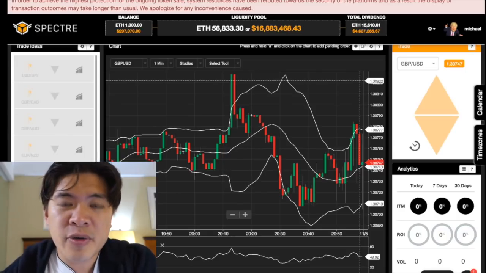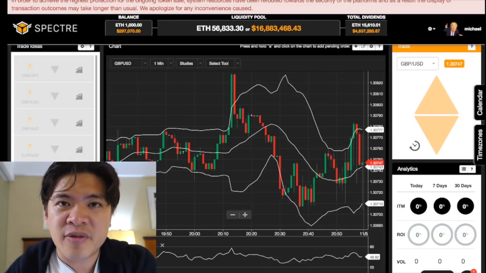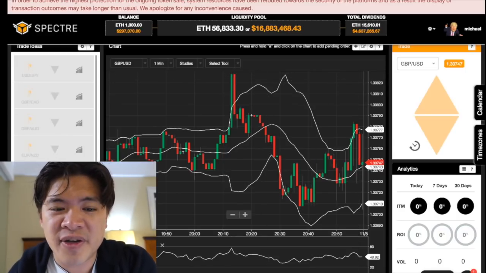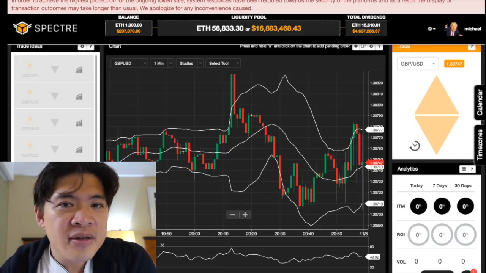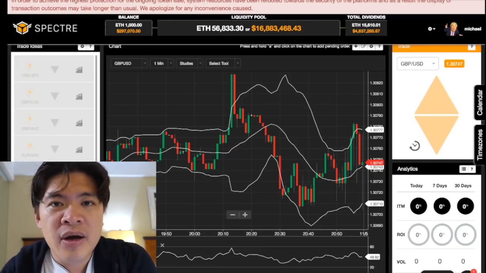So that's the liquidity pool up here, and this is something that they're trying to build to as well. Right now it's in testing phase, so they have a large number here, but they're going to start off with around $2 million for the liquidity pool at the start. The thing is, now that I talked about the pool, I do want to say that there are fees associated to this.